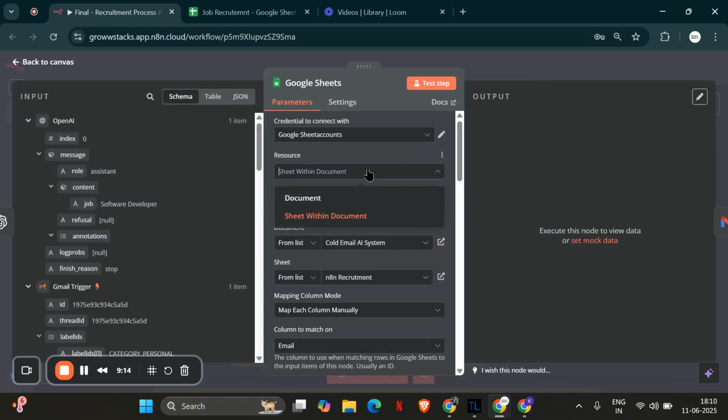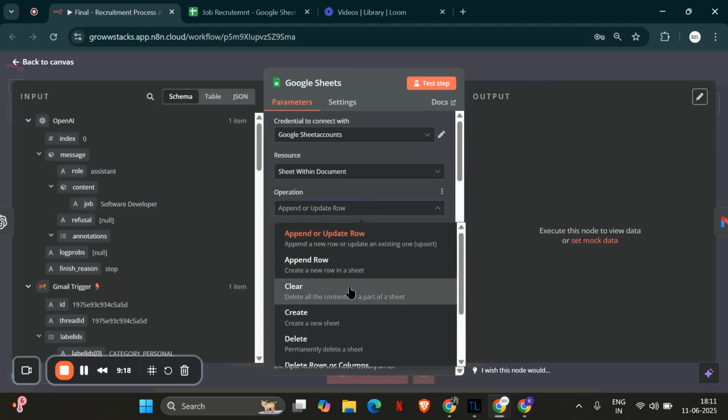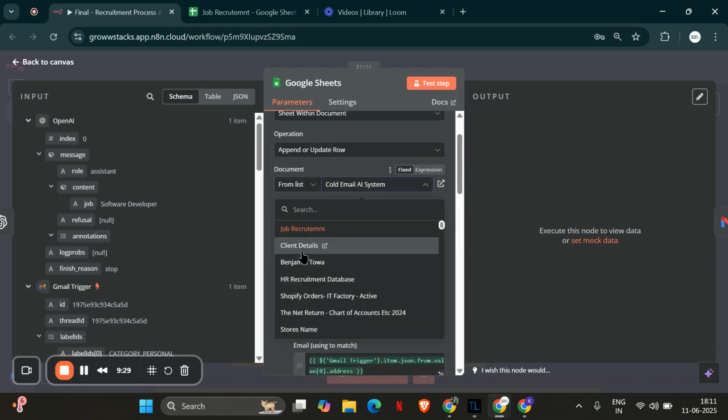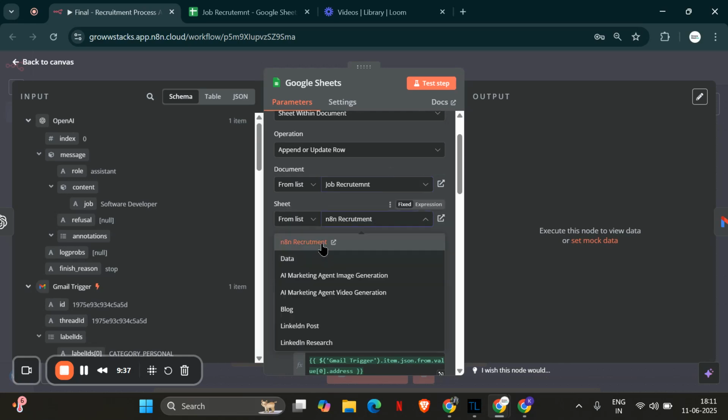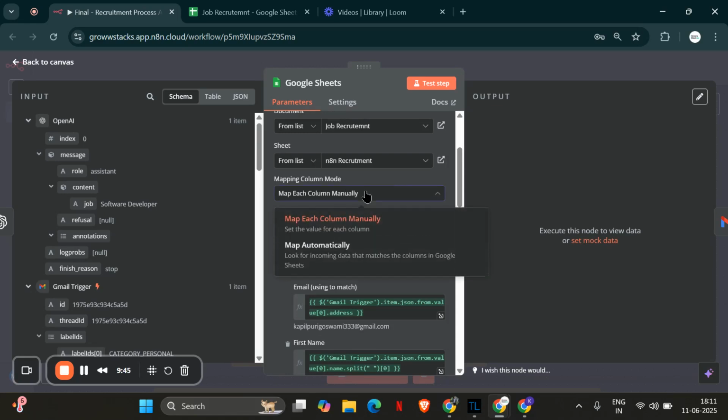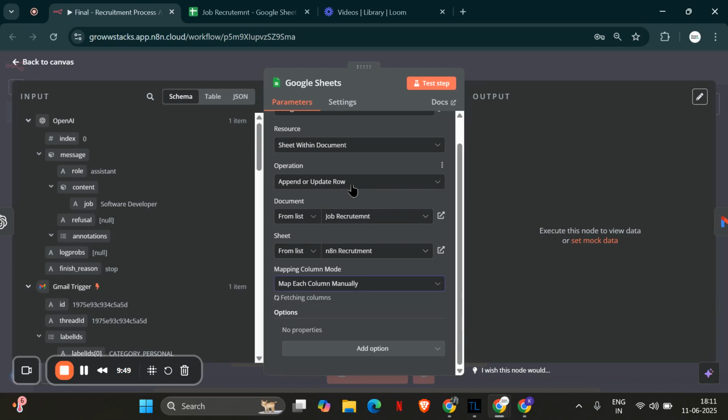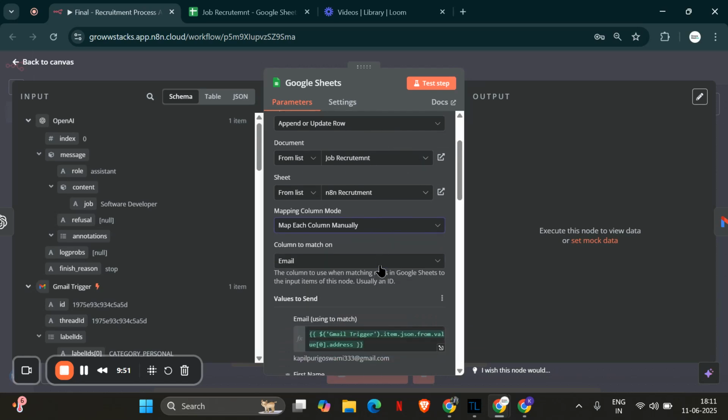Then use the resource sheet with the document, and choose what you want: append, update, clear, create, or delete. There are multiple spreadsheets. You choose a spreadsheet and the sheet name. You can map everything manually or automatically, both. So we use manual.